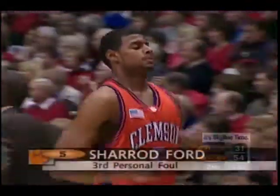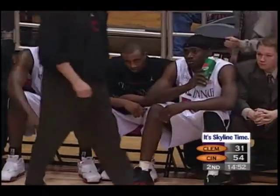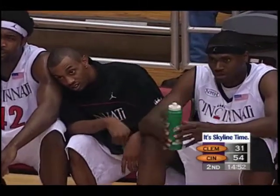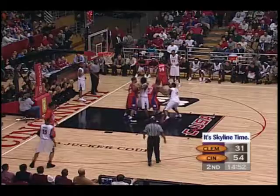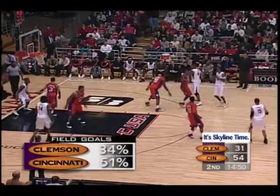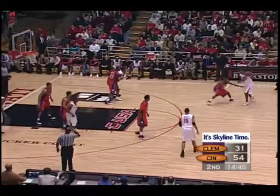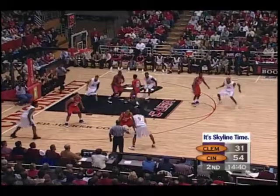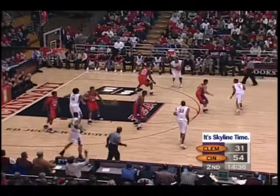Sure, and less focus on this young and developing Bearcat team is not a bad thing either, as Ford goes to the bench for 3 fouls, because this group has a chance to develop without a whole lot of attention. I don't know if Chad Moore will play any more here in the second half, but what we've seen so far, he's given up the body for the team. Well, he's going to play and do the right thing, and that's what you want to see as a coach. Fundamentally, your players doing the right thing out there, and he's got some issues with his body, but he's still going to go out and make the right plays.